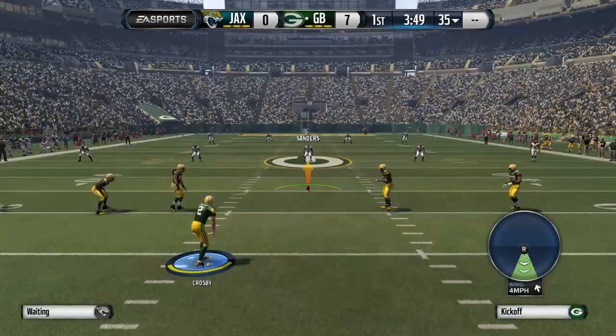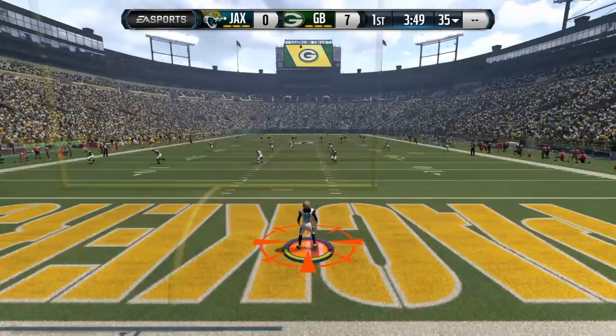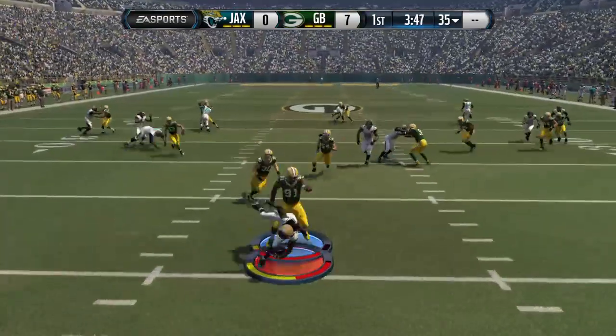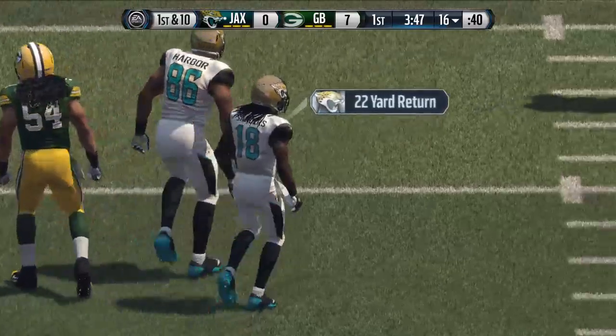The Packers were very effective on that scoring drive, especially via the pass. Over 50 passing yards on that scoring drive. Sanders is going to run this one out. And that return ends rather quietly short of the 20. Let's mark him at the 16.